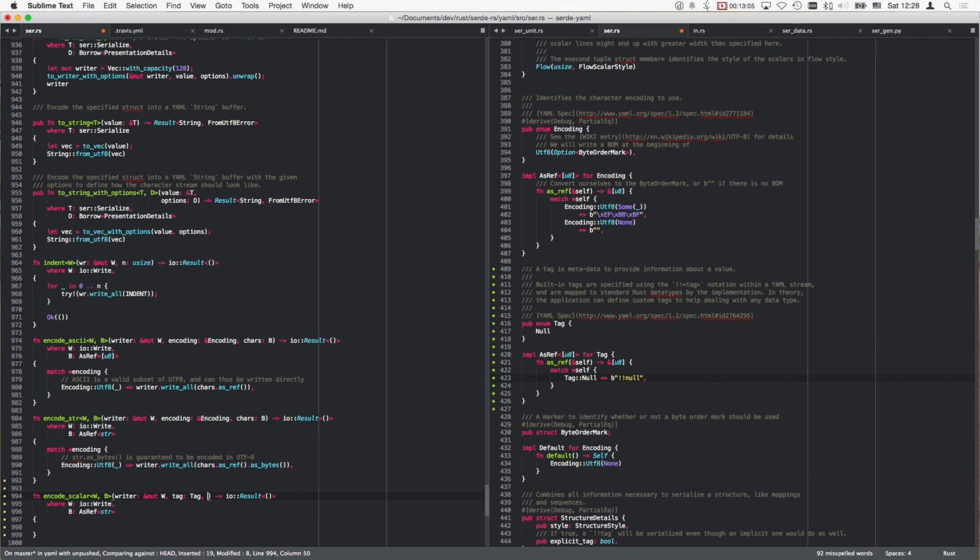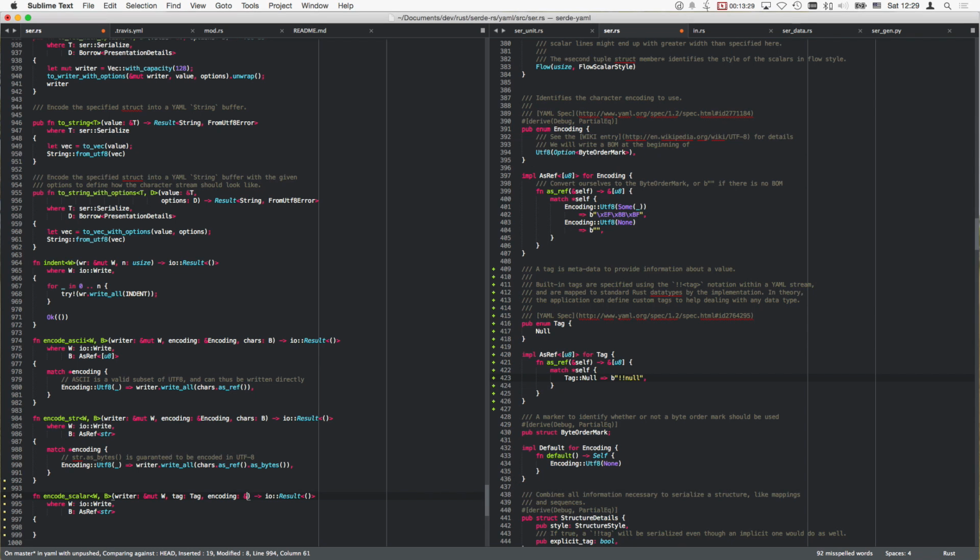Then we need information about the encoding. This is something we get from the option structure. And this is something we cannot, or we have to reuse. So usually a borrow is what you do in that case. So yes, we need to put in an encoding, but what we also have to put in is information about how to serialize that scalar.